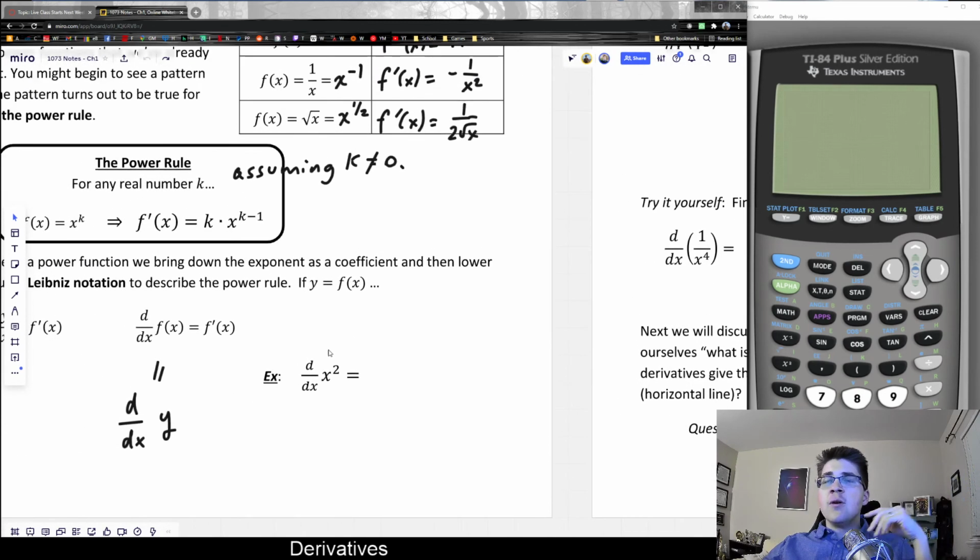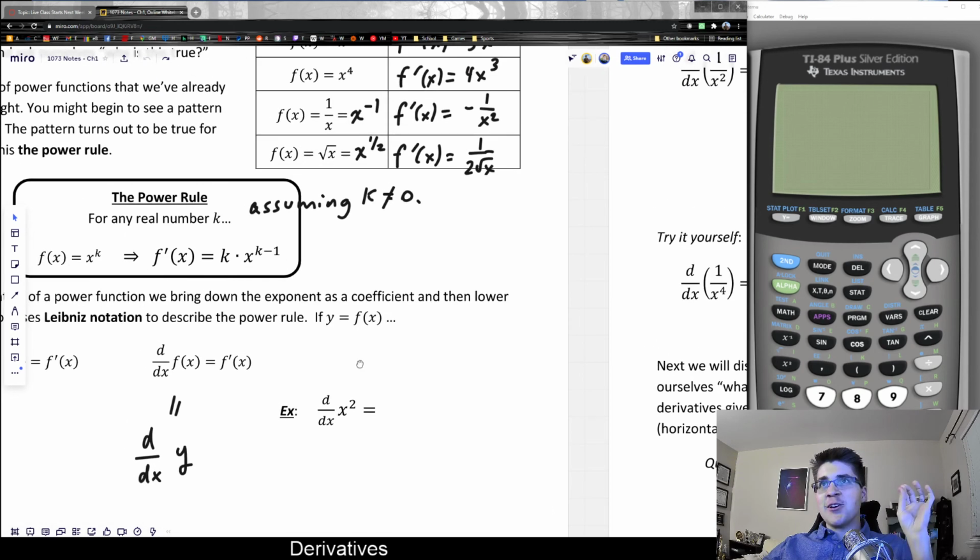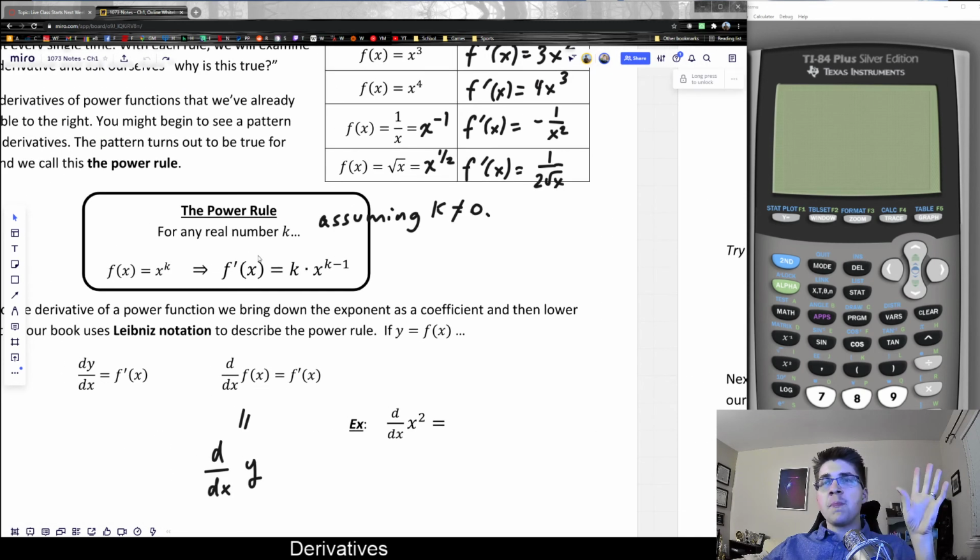And so, let's practice using the power rule, and we'll do this more in the next video. But basically, revisiting the power rule, in order to find the derivative of a power function, you drop the power out front and subtract 1 from the exponent. So here, for the derivative of x squared, by using the power rule, k is the exponent. I'm going to write k out front, and the derivative is always equal to k times x to the k minus 1. So k is again 2, so that would be 2 minus 1. Essentially, I drop the power out front and I take away 1 from the exponent. That will leave me with 2 times x to the first, or 2x.